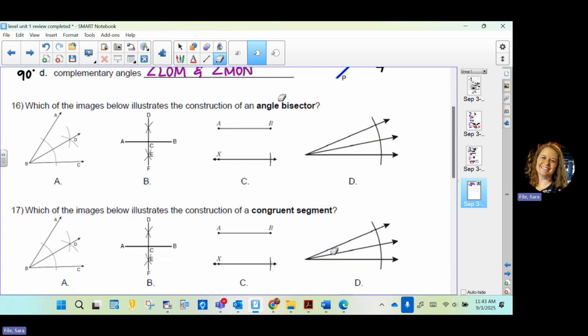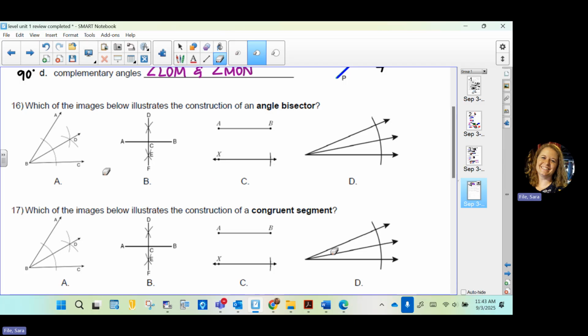Well, angle bisector, obviously we have to have an angle. Do y'all agree? There's no angle in image C, is there? So that's definitely out because there's no angle. The rest of these all have angles, but a bisected angle means an angle cut in half. Are there any markings on D that would lead me to believe that this is cut exactly in half? There's not. There's just 3 rays and an arc through all of it. There's nothing measured or marked to make sure that that's the exact center.